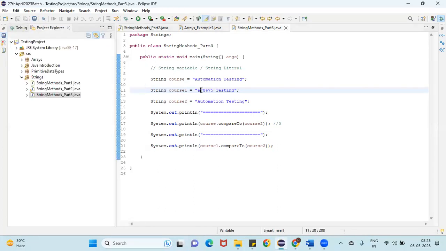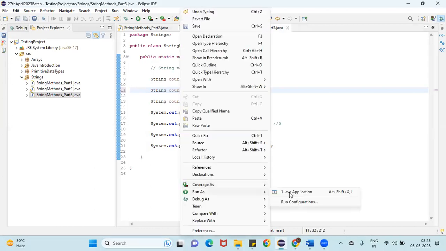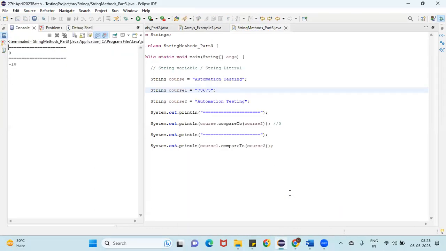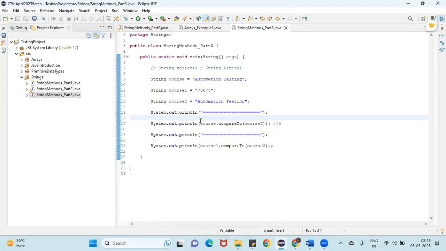Let me remove A here, let me remove testing as well, because the numbers may be different, guys. Is it 32 or is it -10? -10, right? Because we don't know which value it will return. If both the variables are the same, it will return 0. If both the variables are not the same, it will return a positive or negative number. Understand?